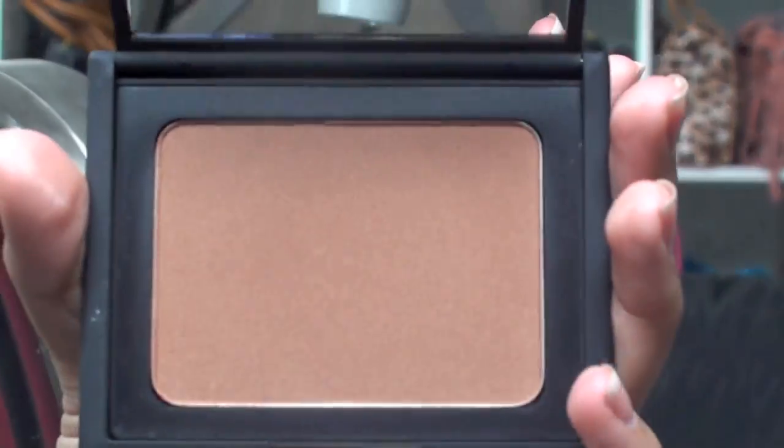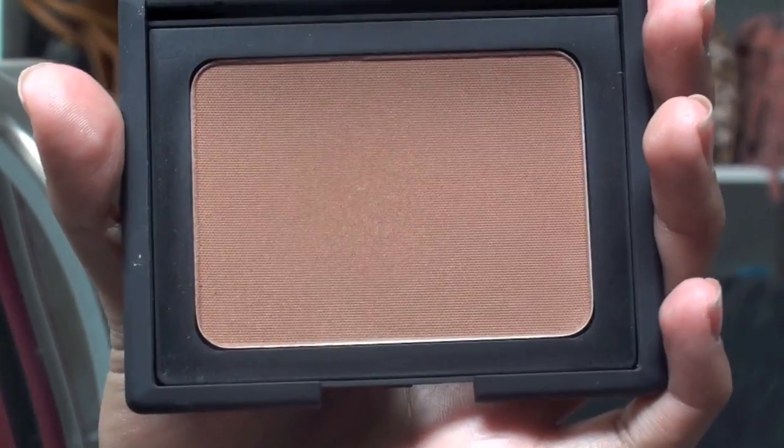Now we're going to take Casino, and this is a bronzer from NARS, and I am going to take an angled brush like this one from Sigma, and then we're just going to bronze our cheeks. And I'm going to bring it up to my temples so it looks a little bit more natural, and also on my jawline.